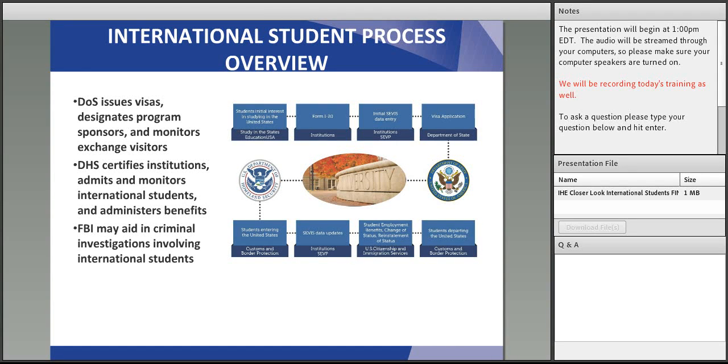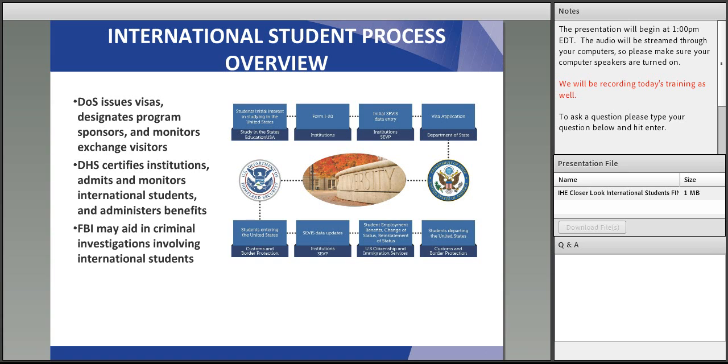Good afternoon. I'm Rachel Canty, and I serve as the Deputy Director at the Student and Exchange Visitor Program, also known as SEVP, which is part of Immigration and Customs Enforcement. As Nils Kilsmeyer mentioned, SEVP is a program within ICE that's heavily involved in the international student process, working closely with students and schools that enroll them. The core mission of SEVP is to ensure the integrity of the non-immigrant visa system, and we do that through certifying and recertifying schools to enroll international students. No school can enroll an international student without being certified by our office.